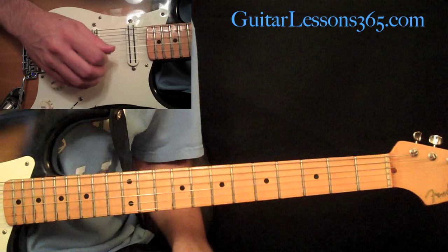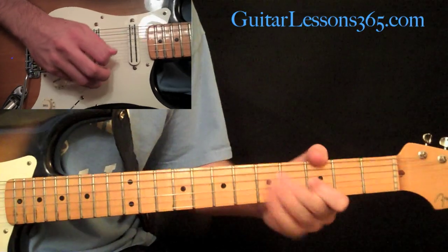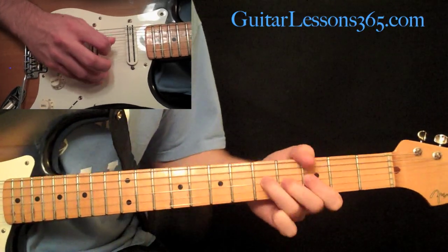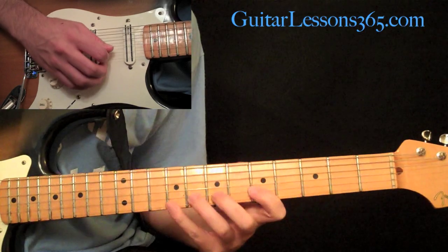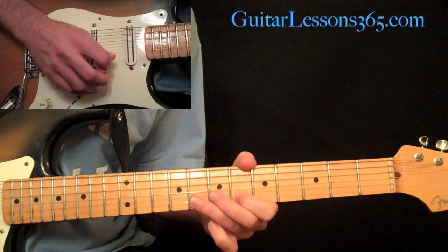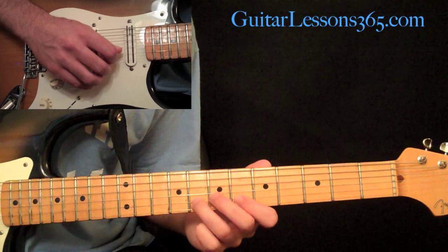All right, now we have a little bit of a longer run here. Slow down. So what's going on there? We have 5-8 on the B, a quarter step bend on the 6 on the E. Then come down, you're going to pull off from 8 to 6 on the B string and slide down to the 3rd fret.